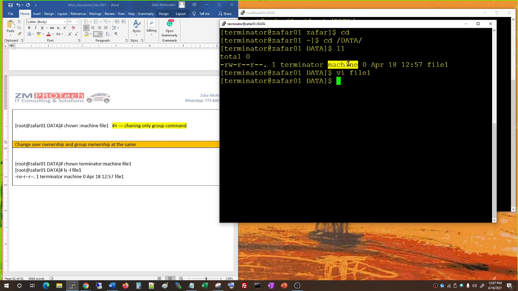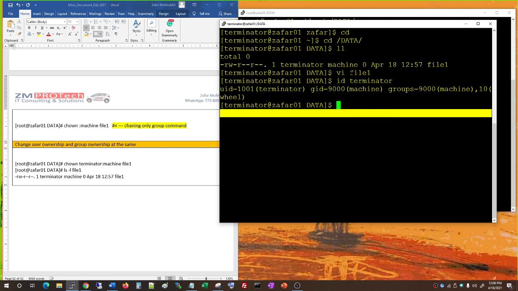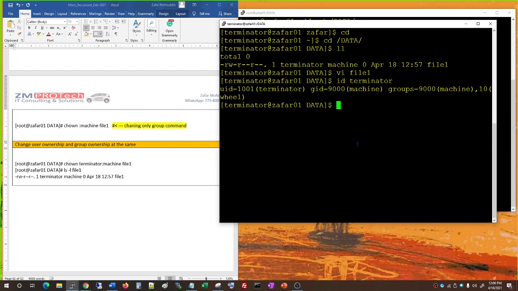You could remove the machine and then give it to ID terminator. So he belongs to the group machine, right? Yeah, now he has authority to change around the file ownership, whatever he wants.